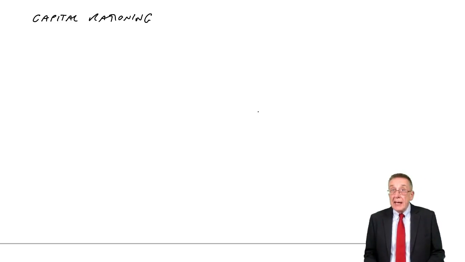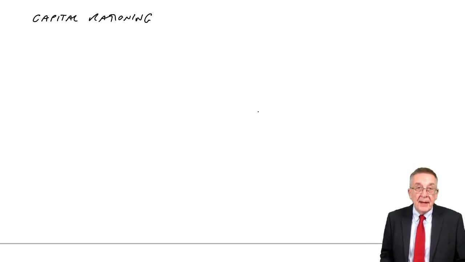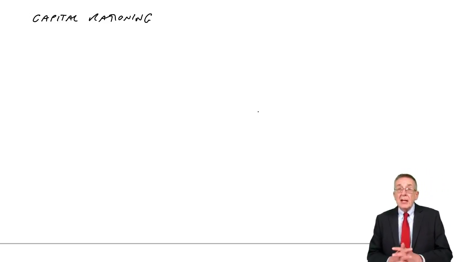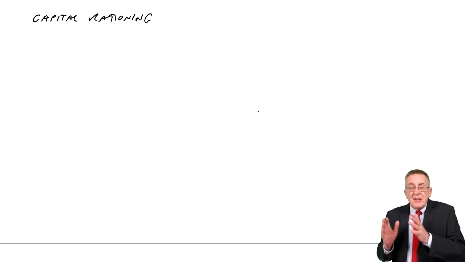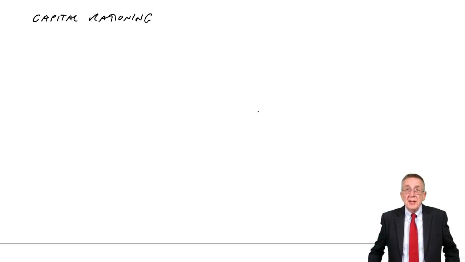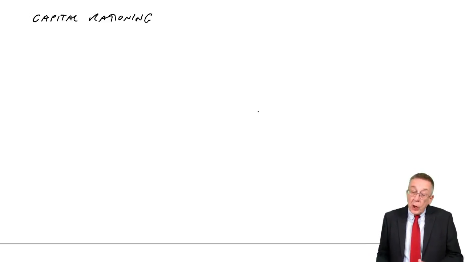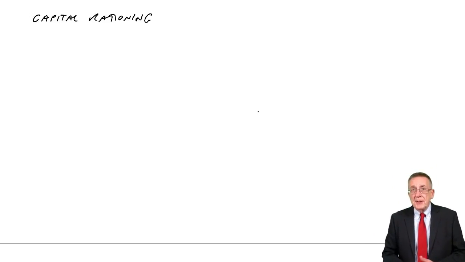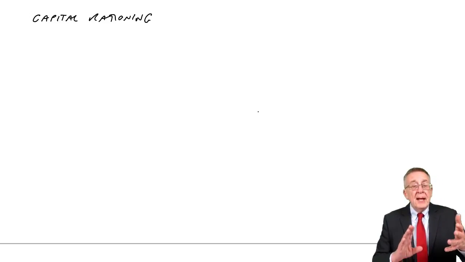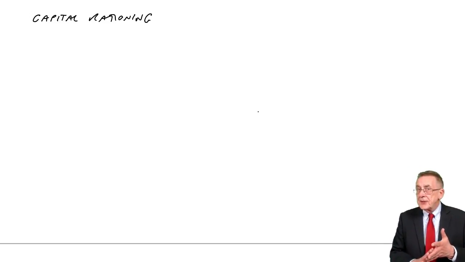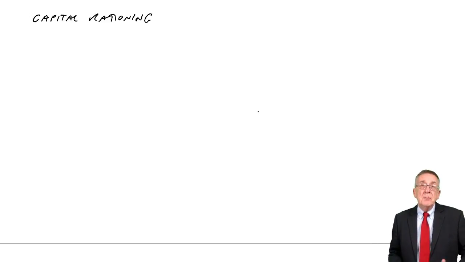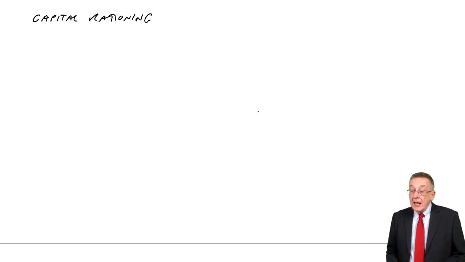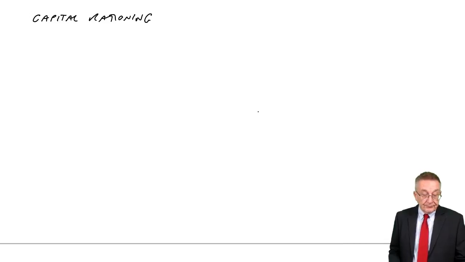Okay, this lecture is on Chapter 9 of the free lecture notes for Paper F9, which is setting up discounted cash flow, further aspects. In this chapter, there are three special situations that you could have to deal with in the exam, each of which has its own special technique. But they are completely separate. There's something called capital rationing, something called replacement, something called lease versus buy. Because they are completely separate, we'll have three separate lectures, which would seem logical. And this first one is on capital rationing.